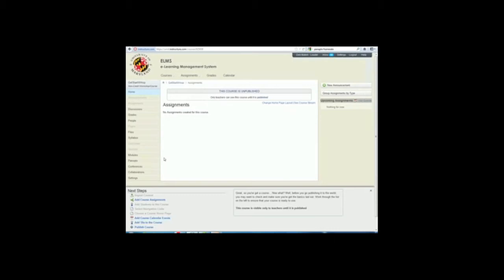Okay, folks, let me get your attention. All right. On the left-hand side of the screen, you've got all the tools available to you in Canvas. Some of them are highlighted, some of them are grayed out. It makes no difference to you. You have access to all of them. If they're grayed out, it's for two reasons. One reason would be that you don't have any content in there yet. The other reason is you've made it unavailable to students. So that's why some of these may or may not be grayed out.